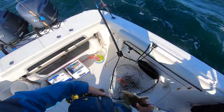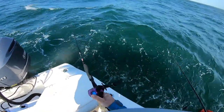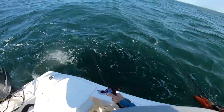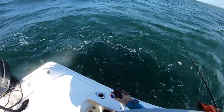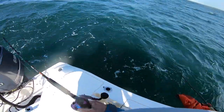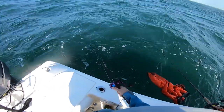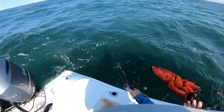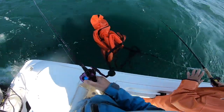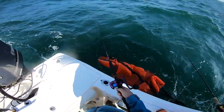A school of these out here. All right, in a few seconds, you're going to see the drift sock going out. And one of the things we struggled with this trip was getting that thing to open and deploy properly. With the smaller ones, they seem to just work. But when you've got one this large, it might take a little effort, depending on the conditions, to get that mouth open, get that thing full of water so that it does its job. And you may even need to go up a little farther on each drift to make sure you've got that thing deployed before you get over your hot spots. Then let it out. You know it's set. That's good. That should be good.